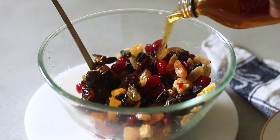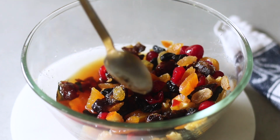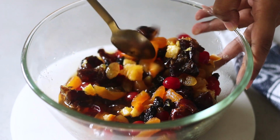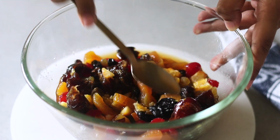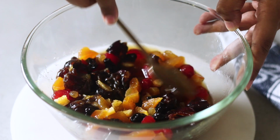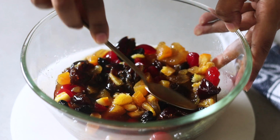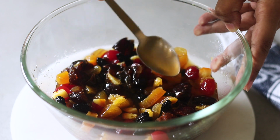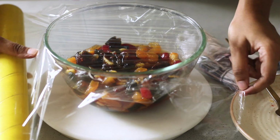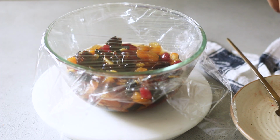Now into that I'm going to add some rum, and also obviously, like I mentioned earlier, no need to add alcohol if you don't want to. I just wanted to keep this as close to the traditional fruit cake as I possibly could, to the best of my ability. And so I've soaked this, and I'm going to cover it with plastic wrap. Again, if you do not want to use alcohol, just soak it in orange juice overnight. Now I have soaked this for 7 days. You could soak it for 15 days or even a month if you wish, because that alcohol really seeps into the dried fruits and matures over time as well.